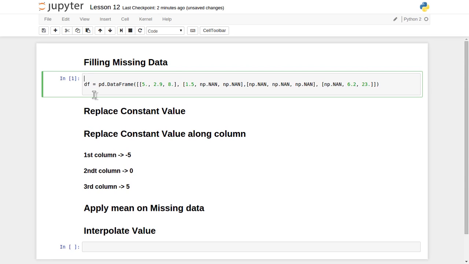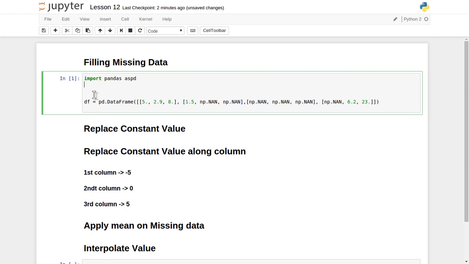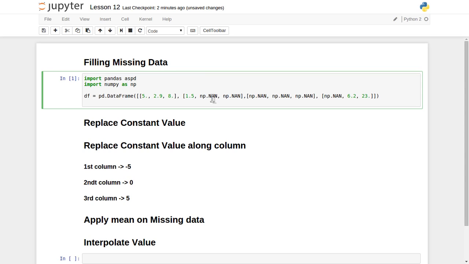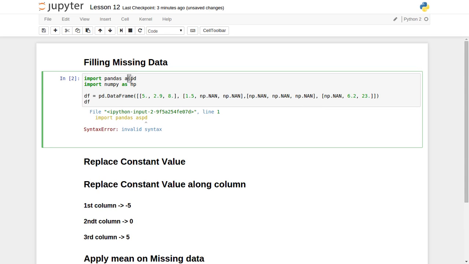Let's import pandas, and we'll import the numpy library for describing the NaN value, not a number value. And let's just print df.